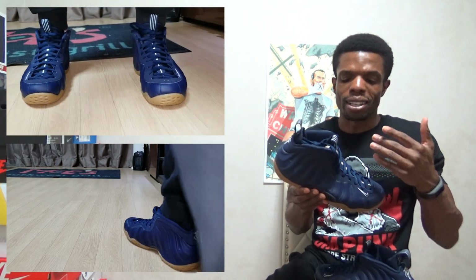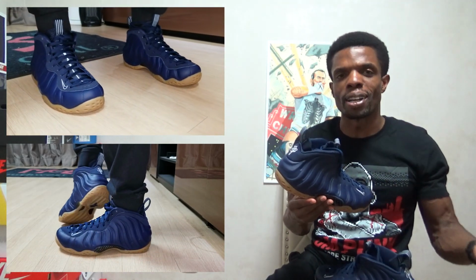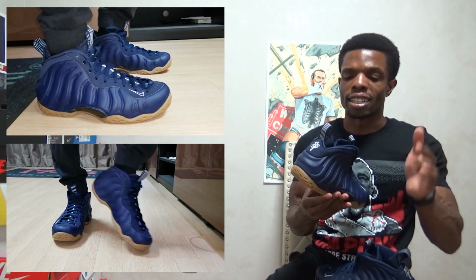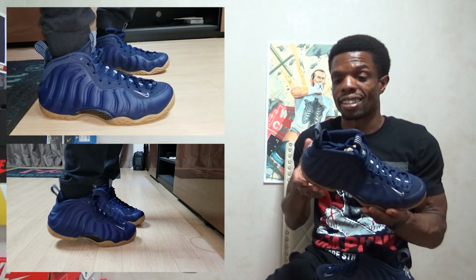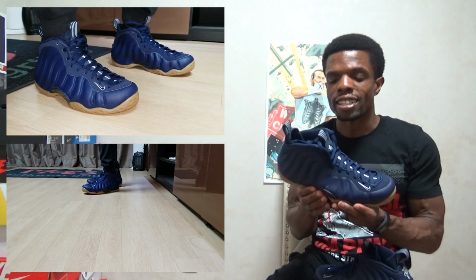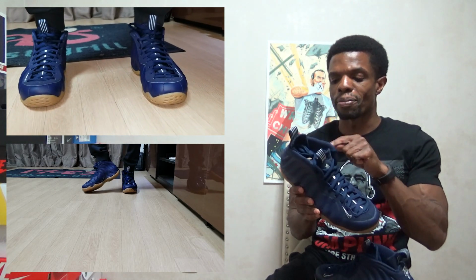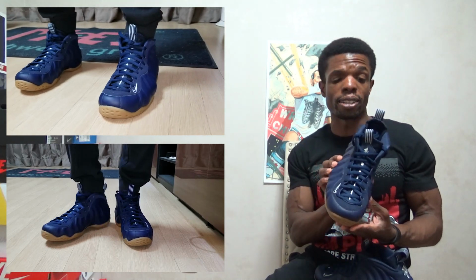Now, again, it's comfortable in, I guess, basketball shoe terms, which doesn't compare to the Boosts of the world or the Air Maxes and all that stuff. But again, foams are nice. They offer some pretty decent comfort if you can get past the look, which again, not everybody can, and I get that. But yeah, so again, sizing, true to size, comfort, pretty solid. Not better than things that are made for comfort, but for things that are made for this walk of life, they're up there. They definitely are.